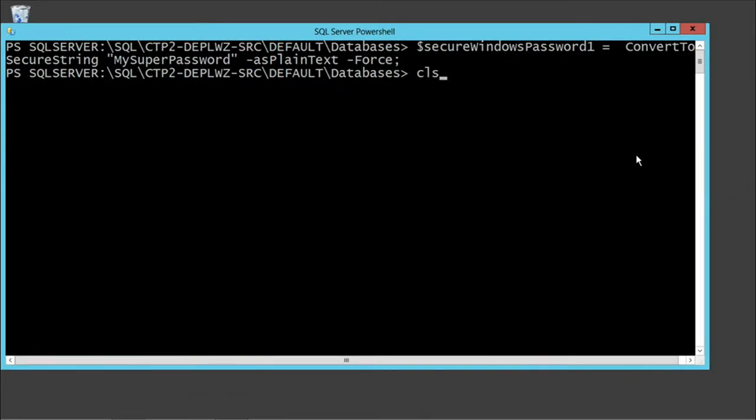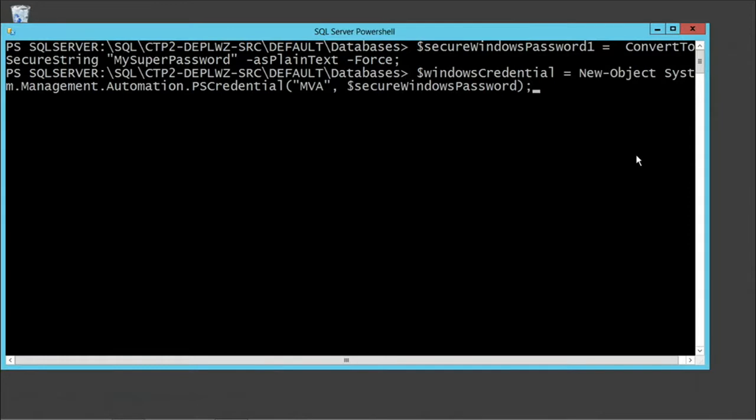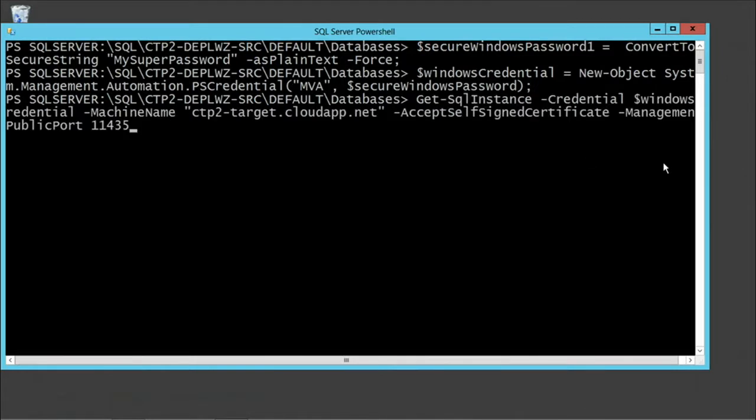So the next thing you need to do is to create your Windows credential. And when you create your Windows credential, the next thing you need to specify is your account name. And when this account name is created, you have your credential created. You use that credential. You see it's here.